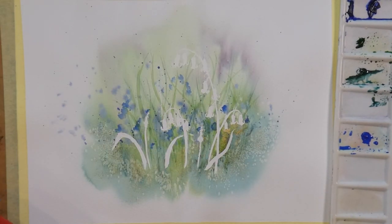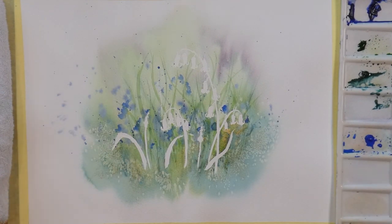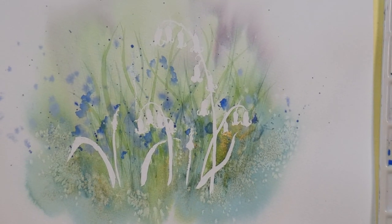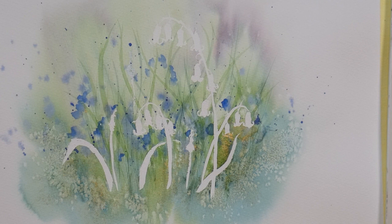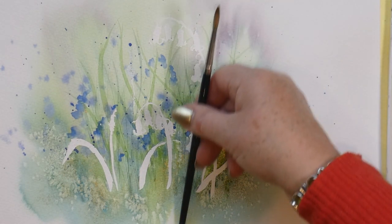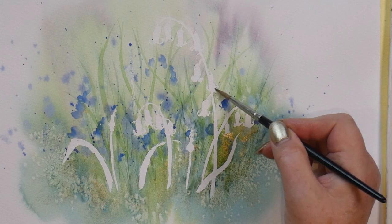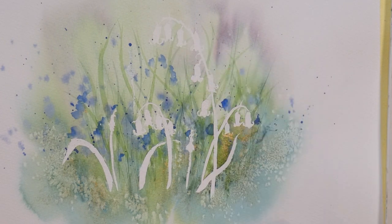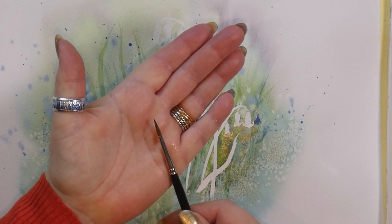Using a brush just to get rid of the extra bits again, so that I'm not putting my hands across the work. And now we start painting our bluebells. I don't want to put in too much detail, and I want to think about where my light's coming from, and I'm thinking probably that I'm looking at something from above, and that really means that all the little skirts on my flowers are going to stay fairly light. The easy way to do this job is to choose a nice brush with a good point on it. So this is my number 4.